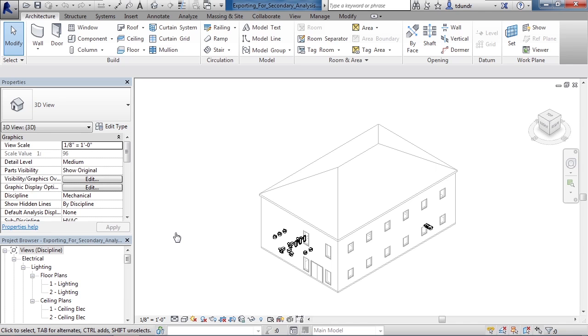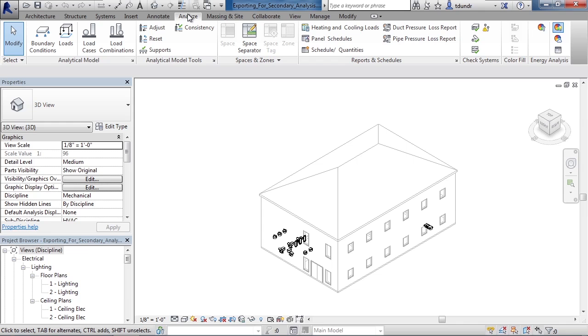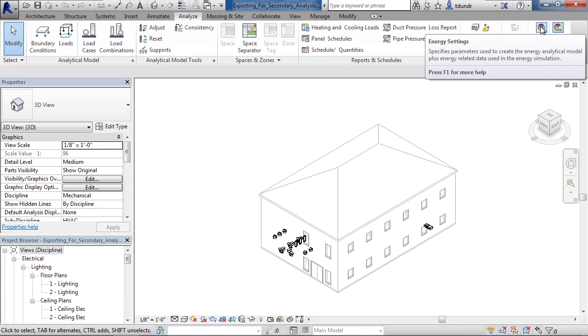So they'll actually report back a lot more in terms of reporting on your model than what you'll get from the Revit analysis internally. First of all, we have to decide, what do you want to export to be analyzed, meaning how much data or how little data. So to look at that data, we have to look at the settings for energy analysis. So to start, let's go to the Analyze tab on your ribbon. All the way to the very right, under Energy Analysis, click Energy Settings.